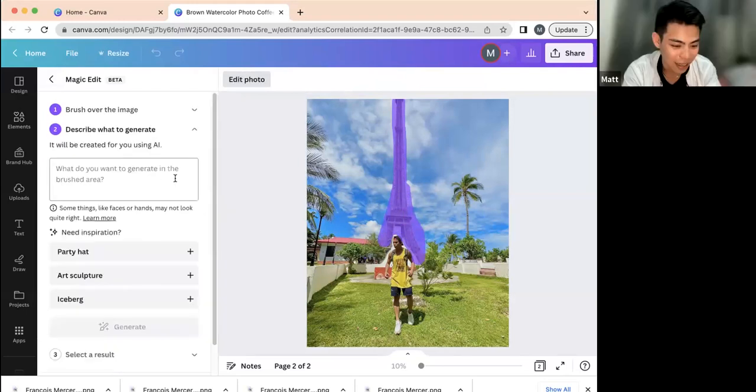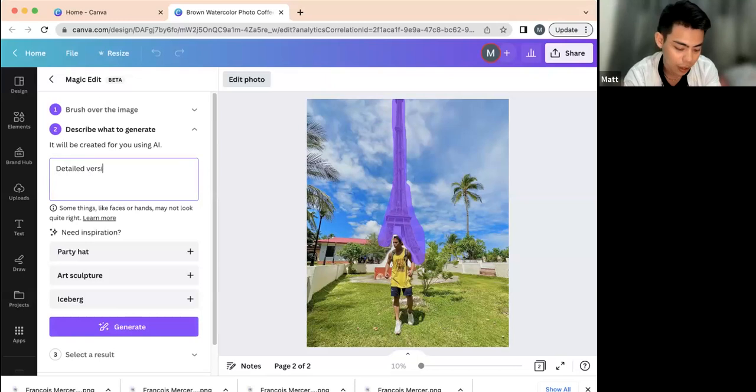But you also have to make sure that you describe the object that you want to show in the picture. For example, a detailed version of Eiffel Tower, or let's say hyper realistic detailed version of Eiffel Tower.